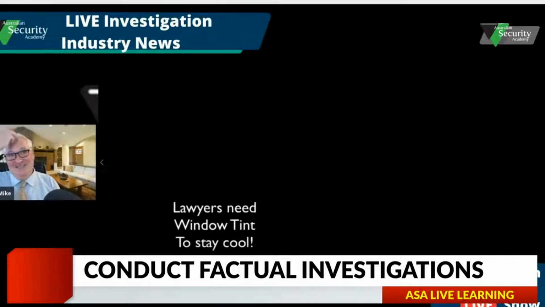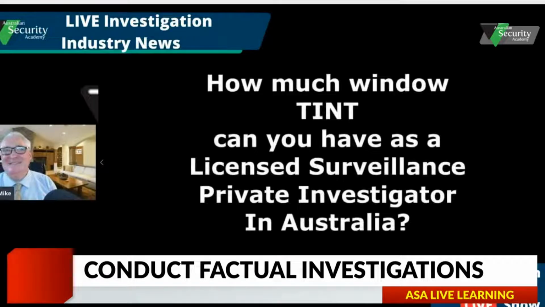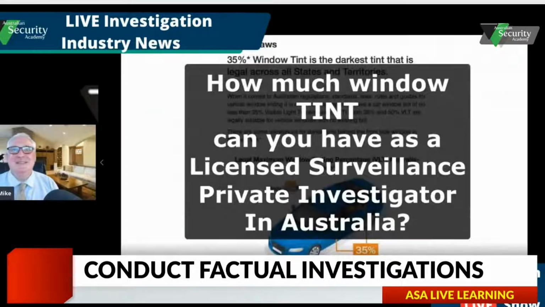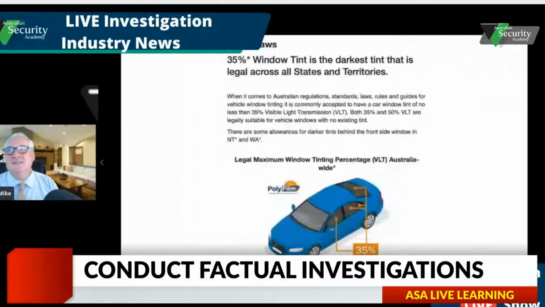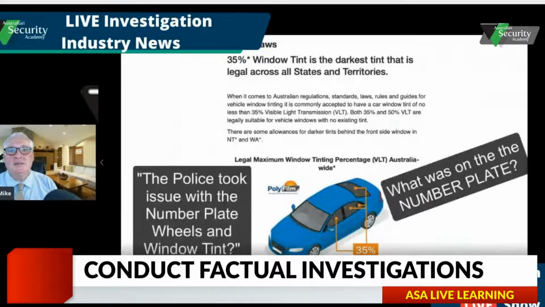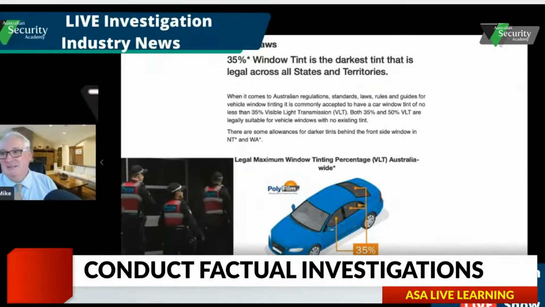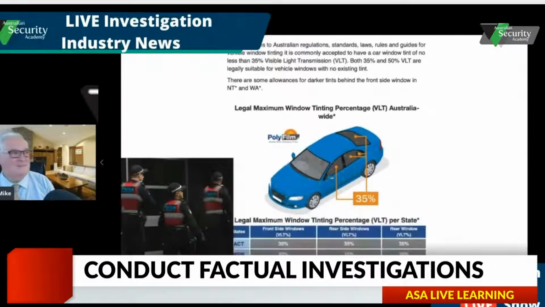The court heard the matter was listed for trial, however Fraser changed his plea 2 days before it was supposed to start. Defence solicitor Ash Kante, of Ash Kante Lawyers, said Fraser was first pulled over on the first occasion and police took issue with his number plate, wheels and window tint. Mr. Tay said he ordered a new number plate, changed his tyres, but failed to address the tinting before he was pulled over again. He said Fraser had a lot going on in his life at that time.